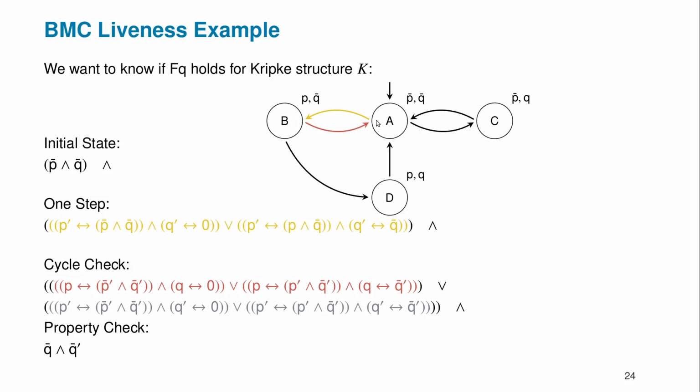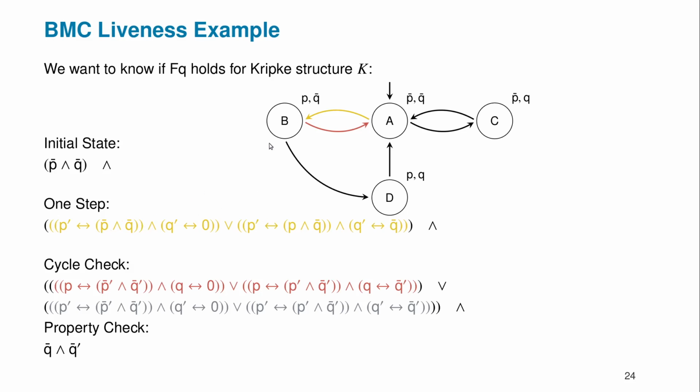And here we do one step forward, and then we have to check if after this one step we are having a cycle that could be problematic. And here we use the transition relation encoding from the last time, and in yellow I have the one step we do forward.